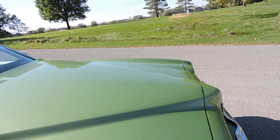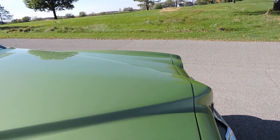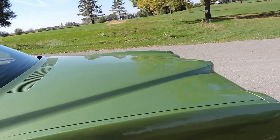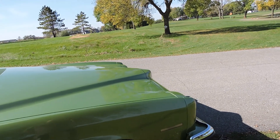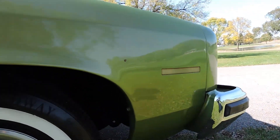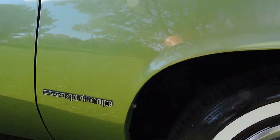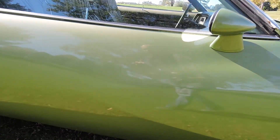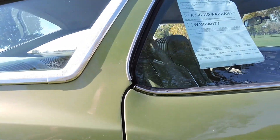As far as our hood paint goes, I mentioned that little imperfection at the very front. Other than that, there's not a chip or a ding or a scratch or a blemish in the hood that I can see anywhere. Front fender on the passenger side is absolutely perfect — not a scratch, not a ding, nothing. Really, really nice. Rocker panel looks good. Door looks excellent. I don't see any imperfections that I can speak of there.